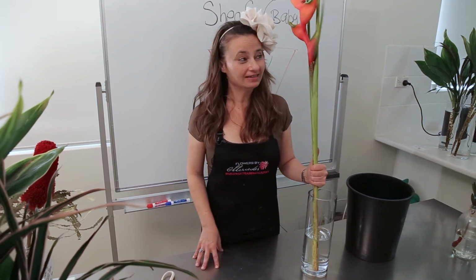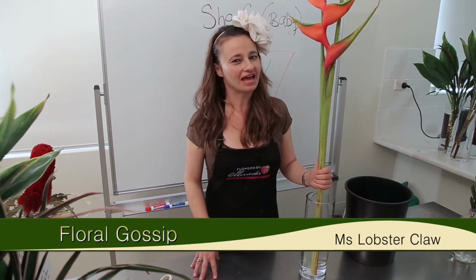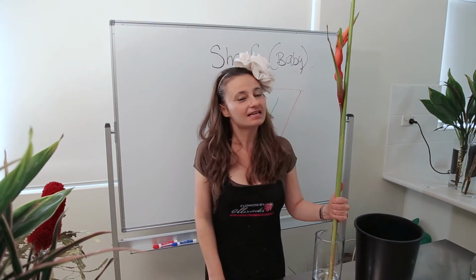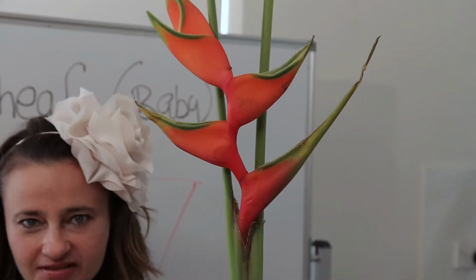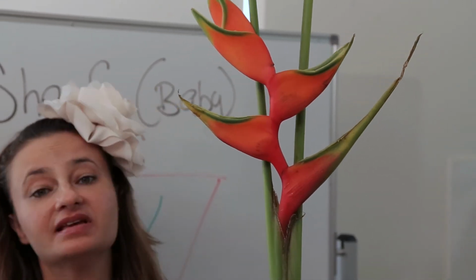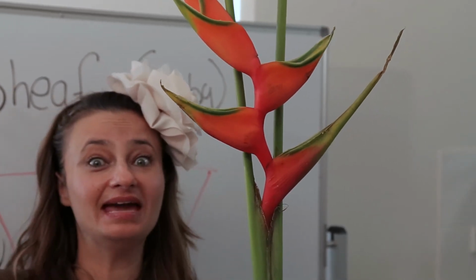Now, to my left here is one of my almost favourite cut flowers, because as you know, my favourite cut flowers are orchids. This is a lobster's claw. Magnificent. Now, if you're after a bold statement, this cut flower certainly screams out, "Hey, look at me!"